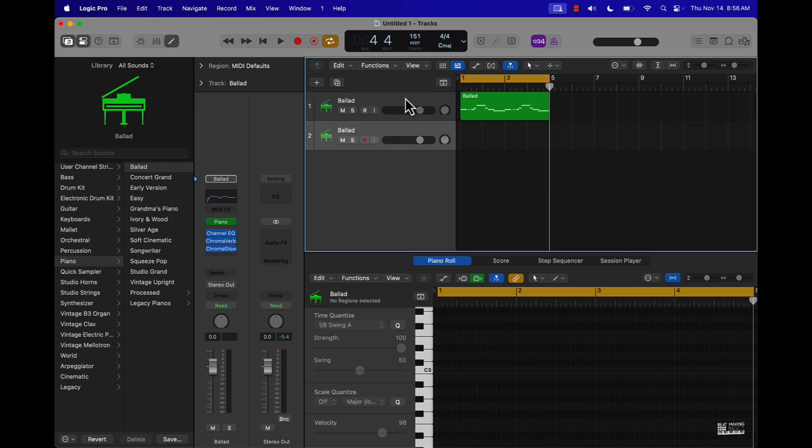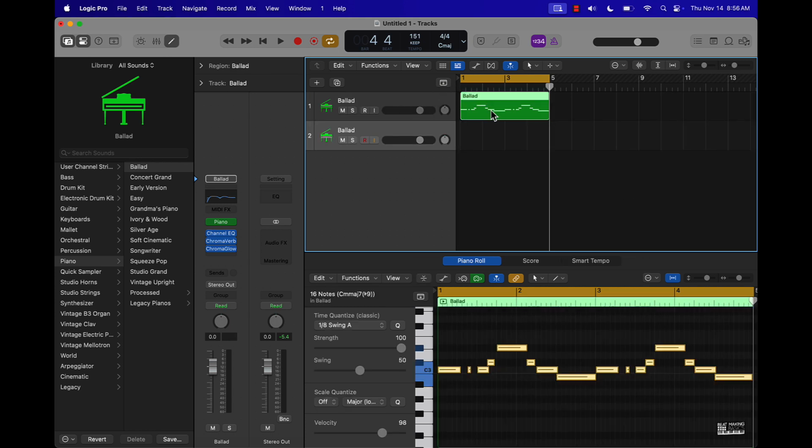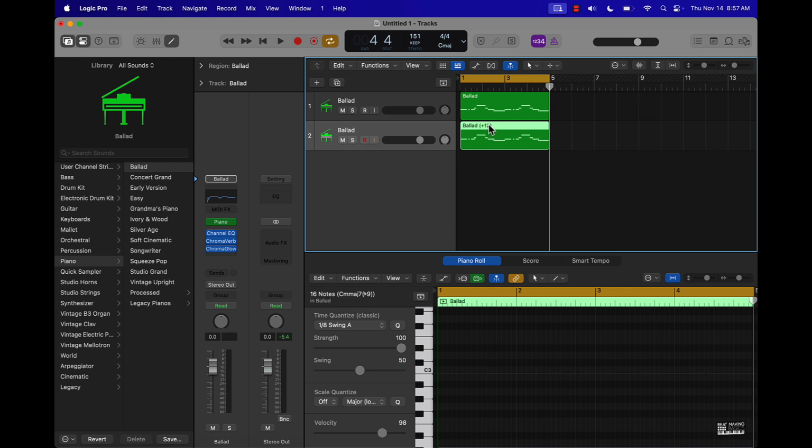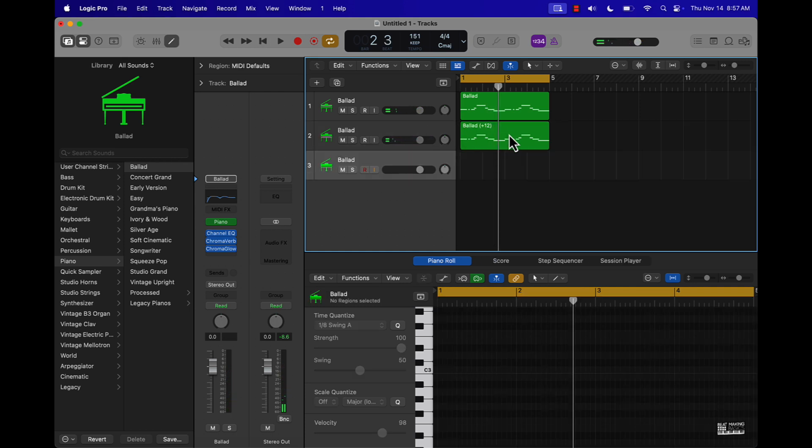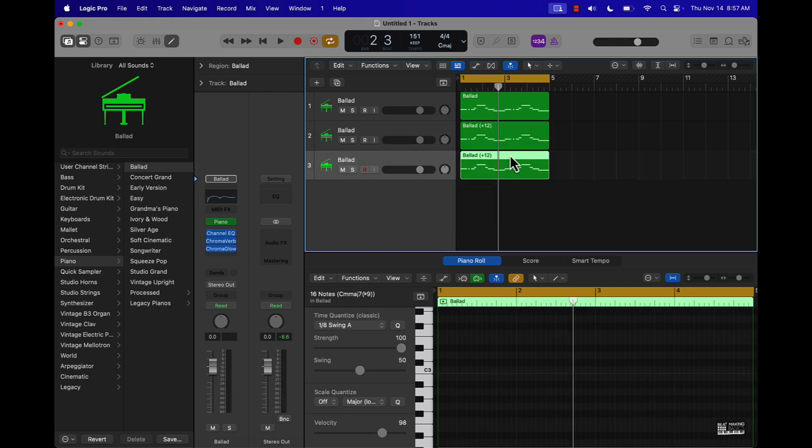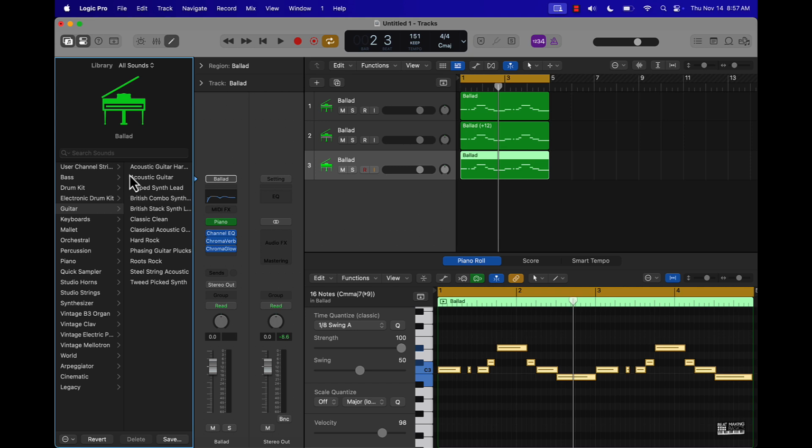So I'll just push Command D, hold down Option, drag this down. And we could do one of two things. You can just up this an octave by pushing Shift Option up. Or I'm just gonna push this one more time. Put that down. You can go in here and change the actual sound to make something completely different.